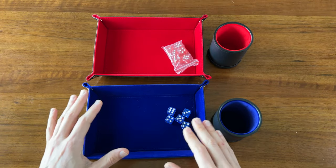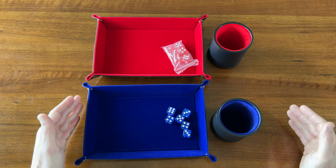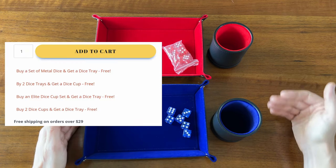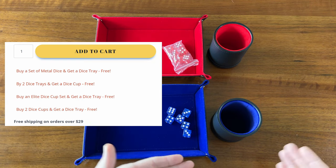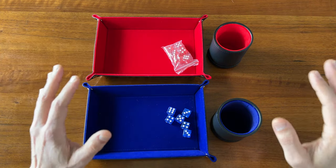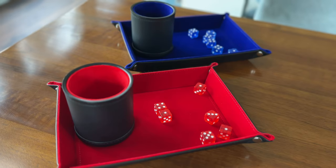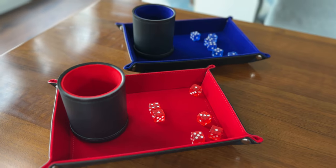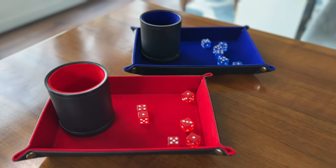Now, earlier I mentioned I'm not too sure how often Harbor Loot runs sales on individual items, but I was looking at the site, and as of the time I'm making this video, they're running a promotion where if you buy 2 dice shaker sets, you get a free dice tray. Or if you buy 2 dice trays, you get a free dice shaker set. So if you're looking to stock up on some of these accessories, or maybe you're buying a bunch of gifts for folks, this essentially brings the cost down to $10 a piece, which, in my opinion, makes them no-brainers in terms of value.